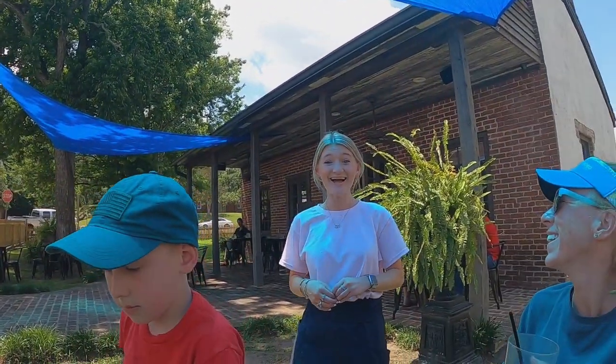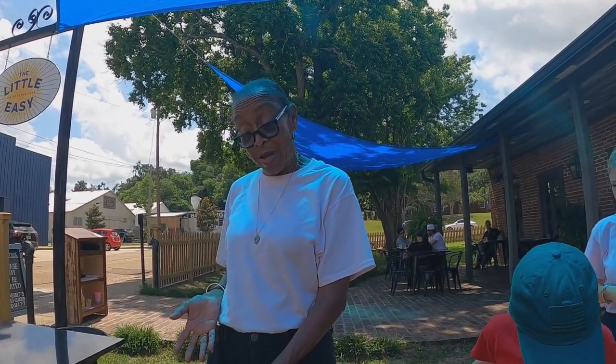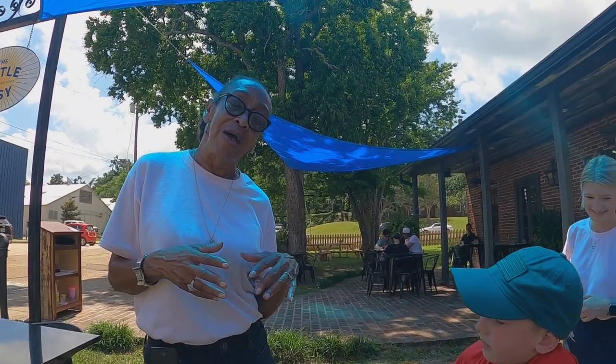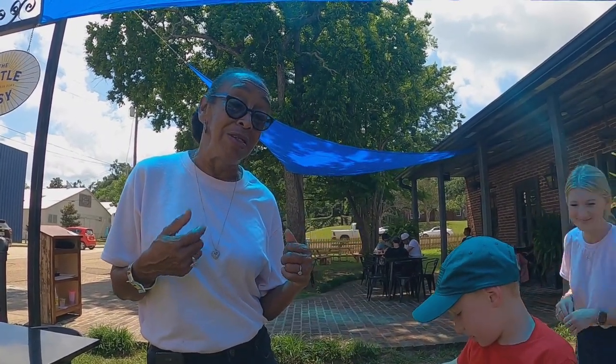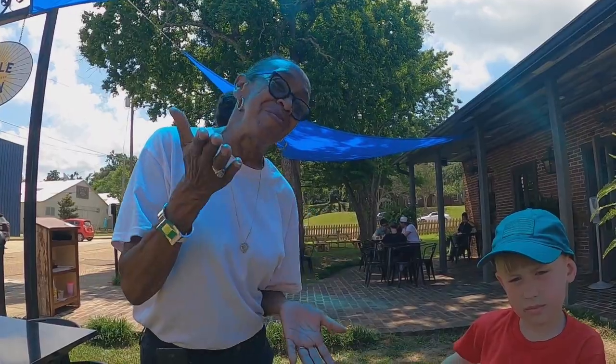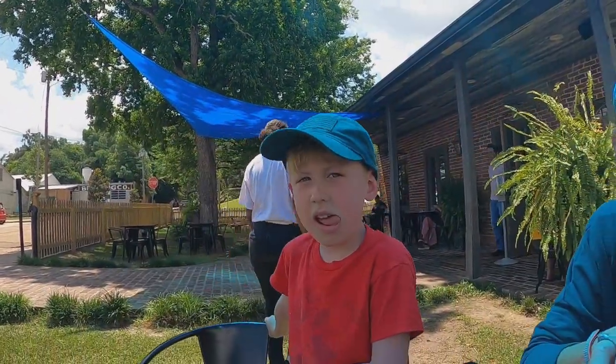And the service here is phenomenal because we have people like Maggie, who is excellent at what she does and who loves people. And we here at the Little Easy not only love people, we love furry people. So we even have a bowl here for them, and we are planning, hopefully, a doggy menu. Come on down to Natchez, Mississippi, to the Little Easy Cafe at 114 High Street, and ask for Carolyn. If she's not here, I'll be there shortly, because I'm never not here. Thank you, blessings. That was cool.